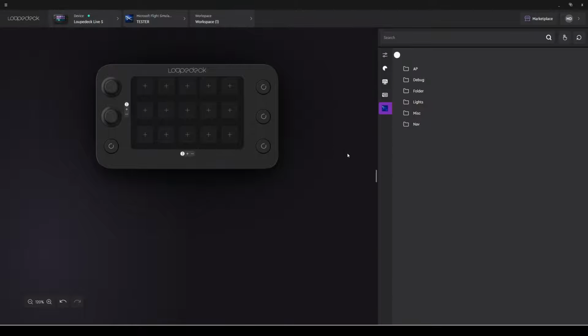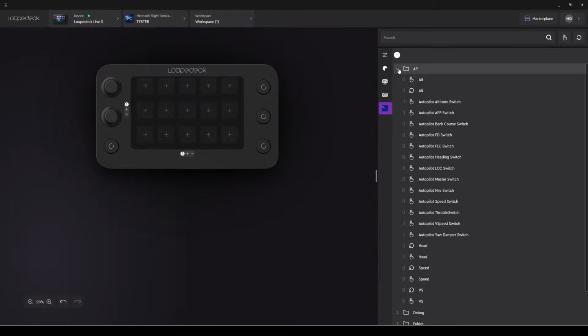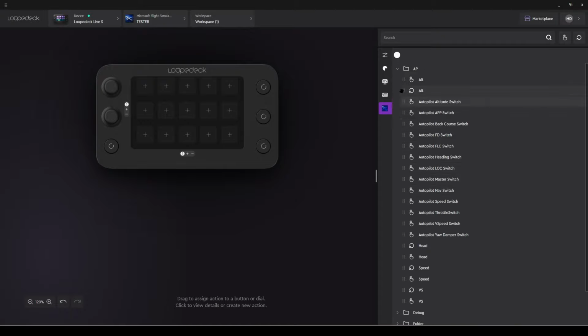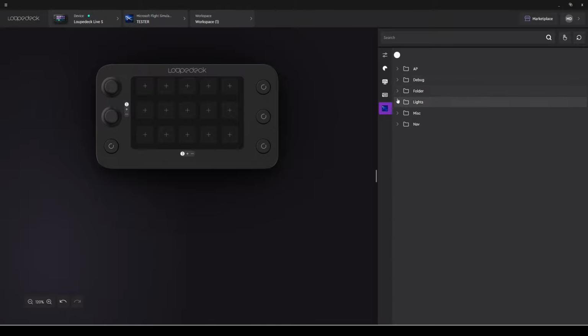The folder names give us a general guide of what to expect. AP is autopilot. We have one called folders, lights, miscellaneous and navigation. Now selected the autopilot folder, and here are the assignable actions. Those indicated by the rotating arrow, they're assigned to your dials, and those icons with finger on button, yep, you guessed it, those are assignable to your buttons.